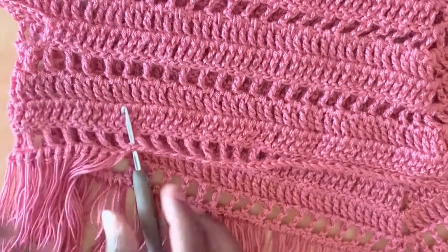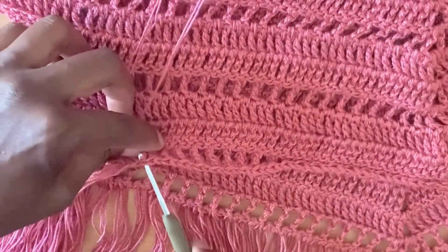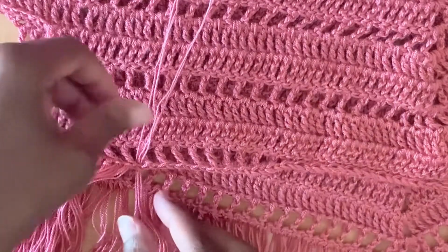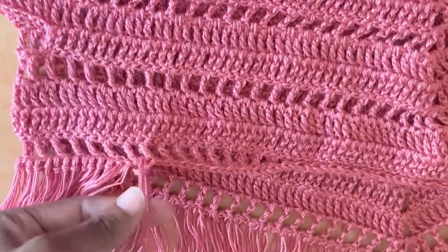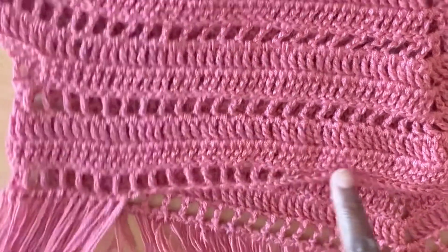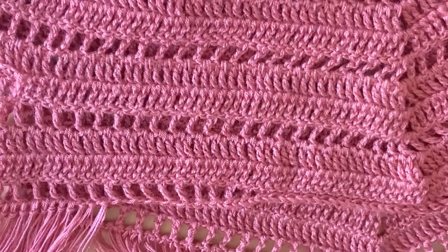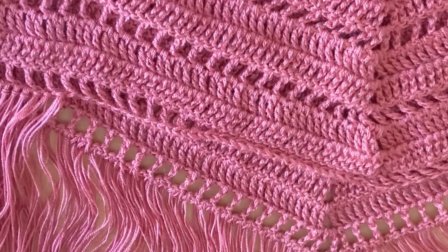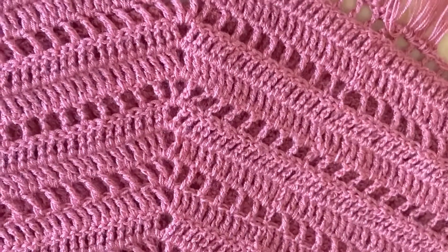So for the next stitch, you'll continue with the fringe, working those 2 strands of yarn into each stitch along the bottom edge of the top. I'll continue off camera, but once that's done, the top is complete.